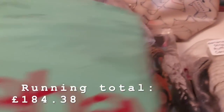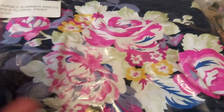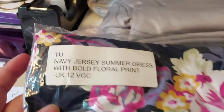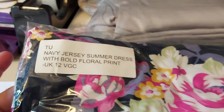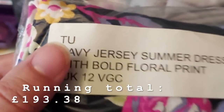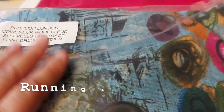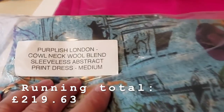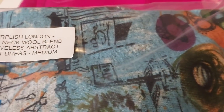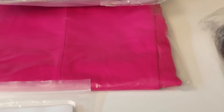This Tu navy jersey summer dress — very much a rip-off of a Joules print — is also a sack item, 50p at most, and has gone for nine pounds plus postage. Tu is Sainsbury's, so I don't necessarily dismiss it if the print is nice. This Purplish London dress, also a sack item costing less than 50p, has gone for £16.25 on a best offer plus postage — my postage is set at £3.75 so she paid around £20 all in.